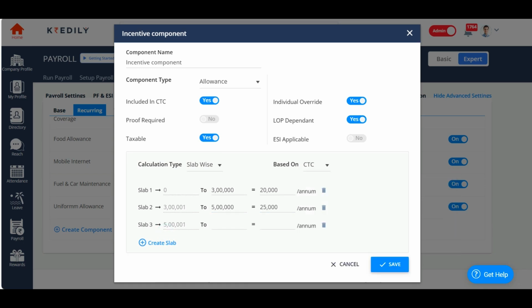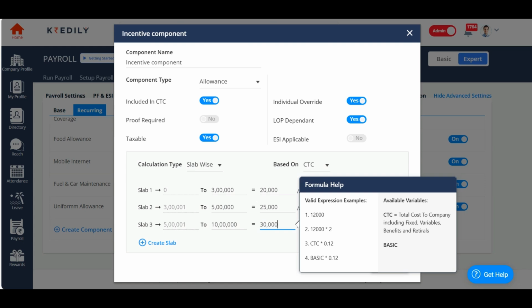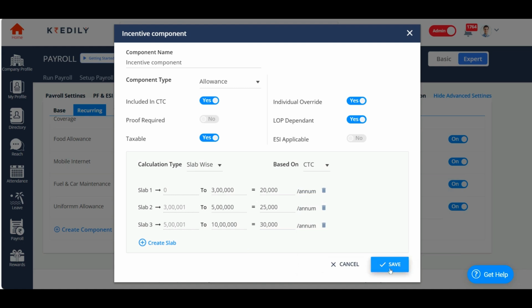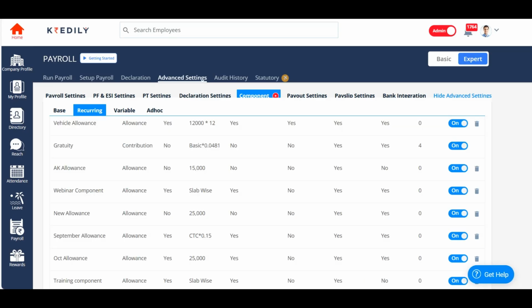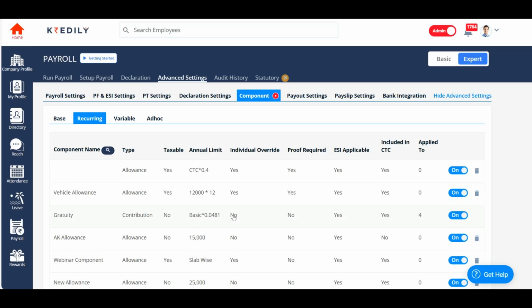And the next slab between 5 lakh 1 rupee to 10 lakhs, the value of this component becomes 30,000. So you can create multiple such slabs and add a different value to this component and save it. You can create multiple such recurring components that are required for your organization.